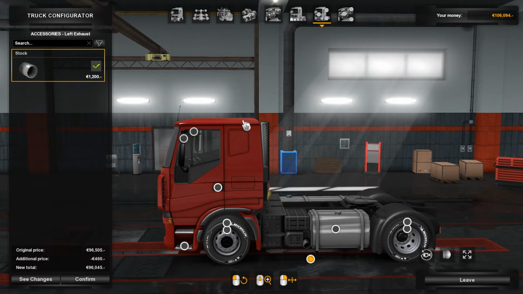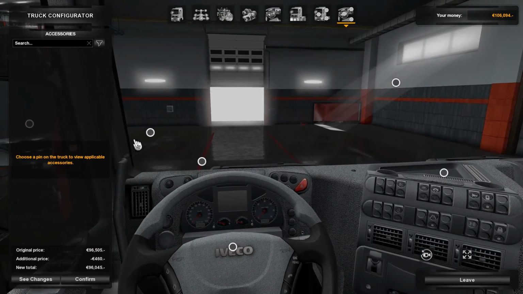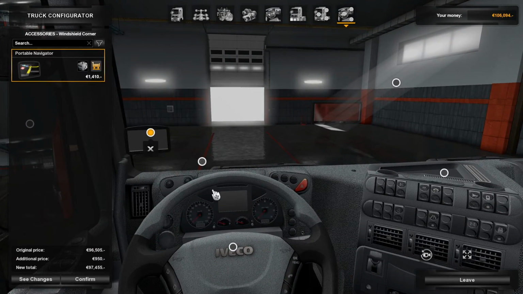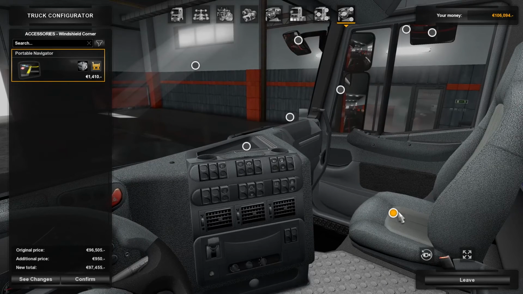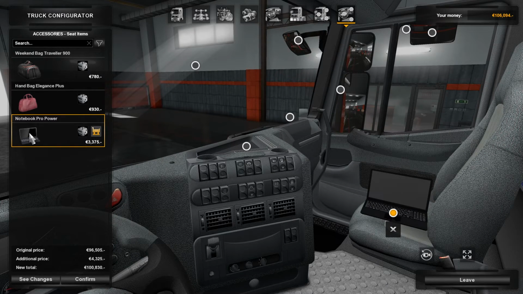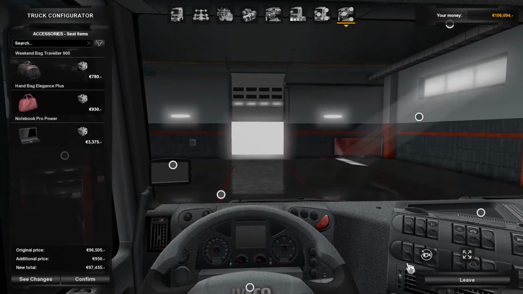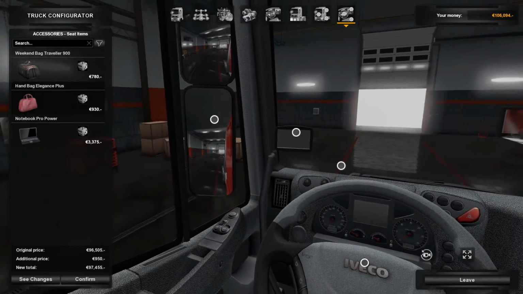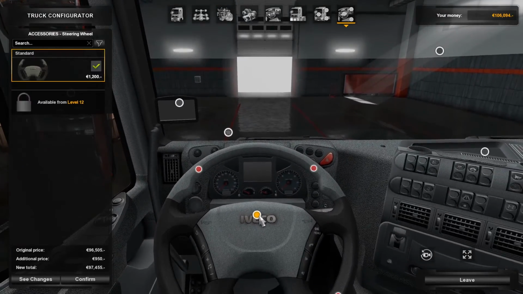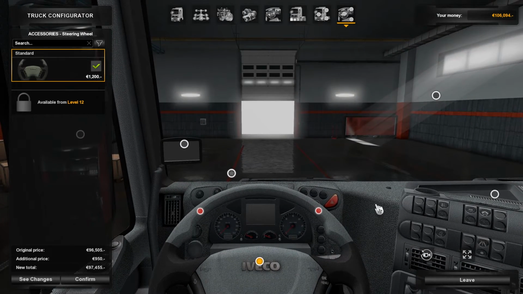That's fine. Let's go ahead and hop into the truck. Okay, the price went down because I changed the paint color, and that was a $1,000 difference. We don't need that. So, for now, I would say that that's good. We can start unlocking other stuff for our truck later, but for now, that'll do.